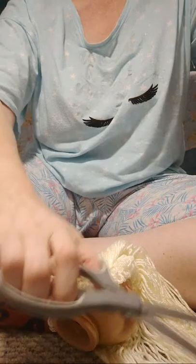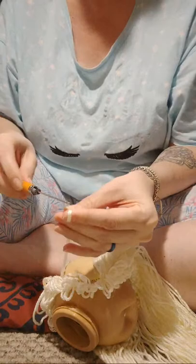And after, the loops take the most time. That's why I say do your loops first, because once your loops are done, then everything else is going to be so much easier.